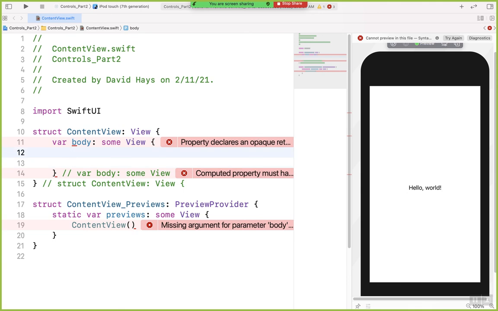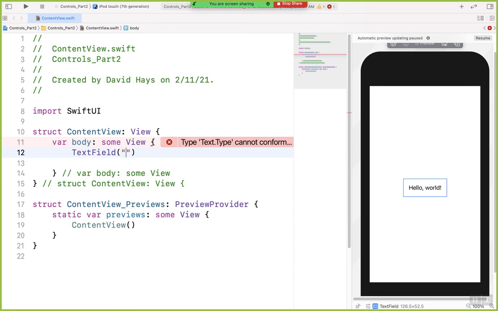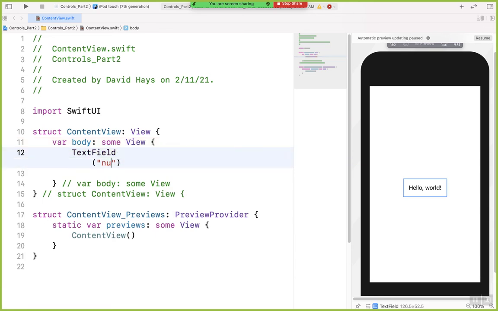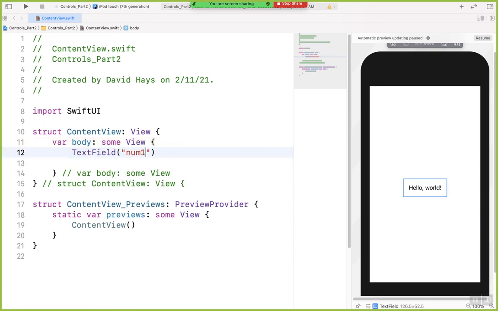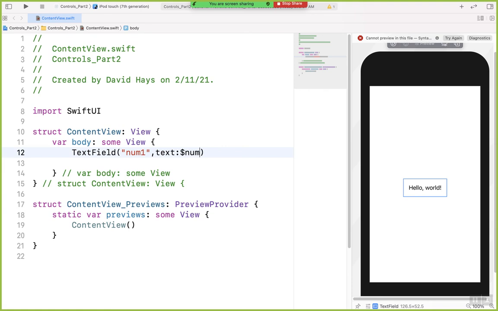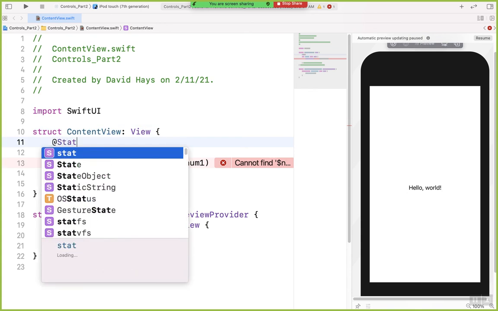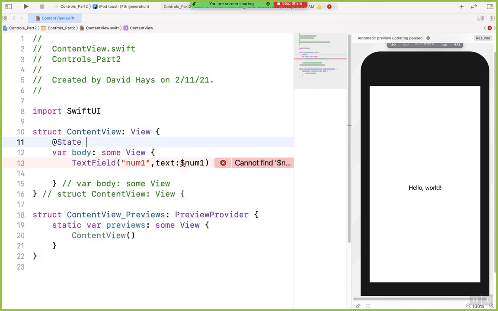Okay. Let's see. Text field. And num1. And text num1. Now up here, I need to have my state variable.